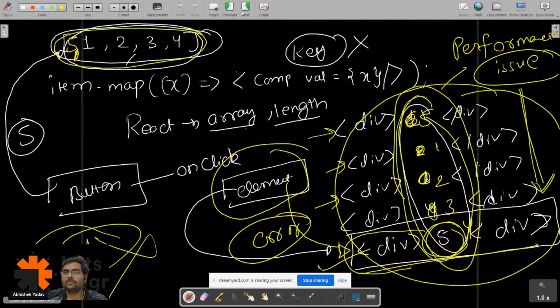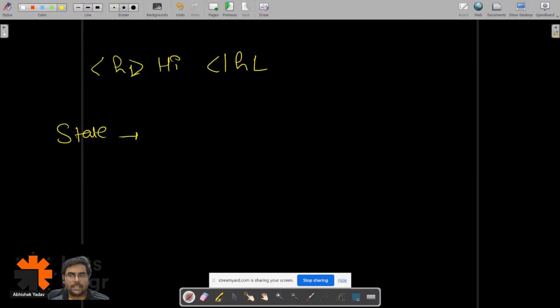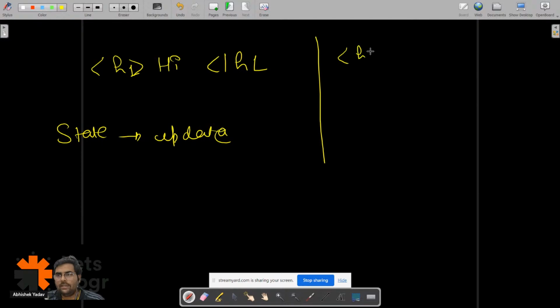Let's assume you are having one h1 tag and you are saying hi. On the state update, you are adding one more thing, that is a paragraph. So on the state update you are having the h1, that is hi, and you are having the paragraph also.